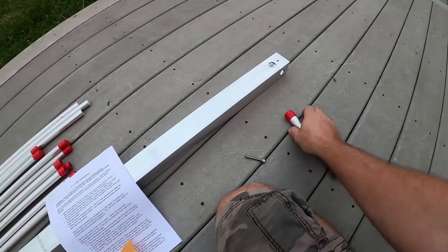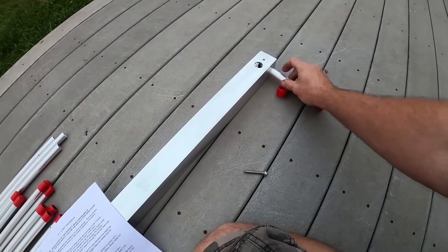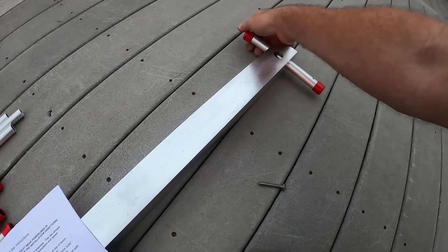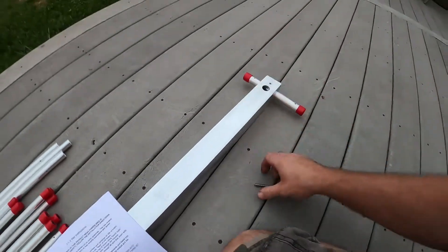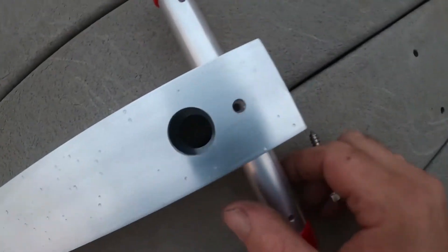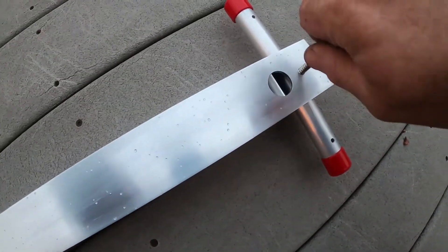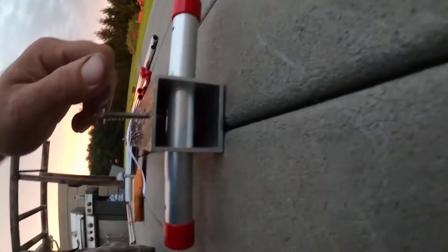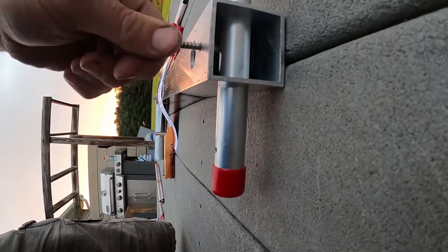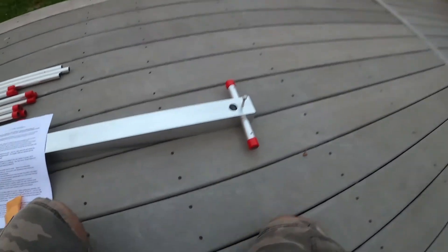I'm going to get that started. Basically you have to pop this off, feed it through the hole, and you can reinstall this once it's through. What you want to do when installing this — you can see the hole down through there on the side. Get this started down in like this, you can look at the side. These are usually just like that, then tighten them down. That's all you've got to do.